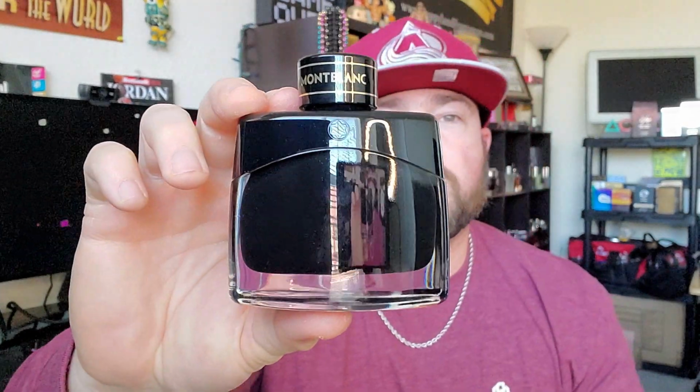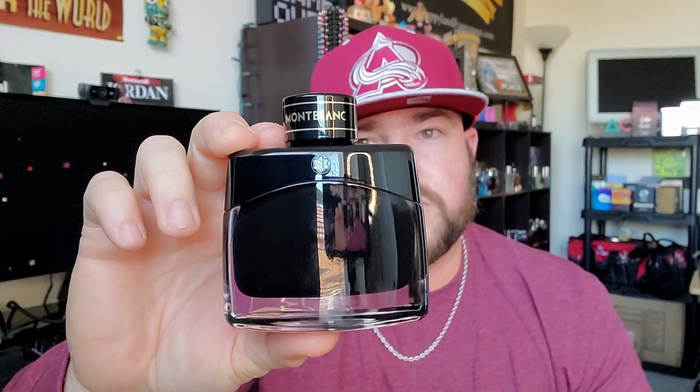But the difference with this one from the original is it takes the fruits, the apple and the pineapple and stuff like that, and it's really, really heightened. This is a very, very fruity version, an intense version. It's the right type of intense flanker, essentially. It's stronger, and the fruits are just heightened. Whereas with this one, this is much more polished and smooth. That's what I can say is the best part of Legend EDP, it's so much smoother. It takes any rough edges that the EDT or the Intense had and rounds it off. It takes those edges and just smooths them off.